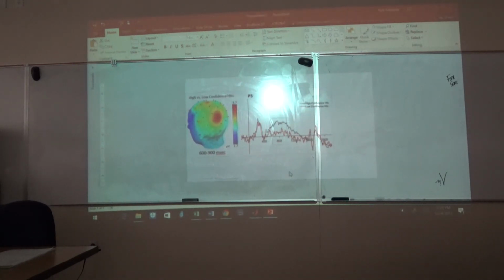Okay. Now, oh, you know what we forgot to do? We forgot to label our axes again, didn't we? Why don't we add a little text box in there that says milliseconds. You can drag that up over there. Okay.